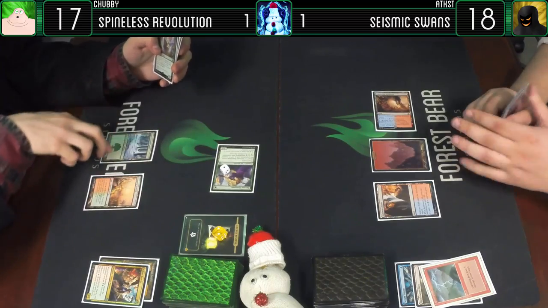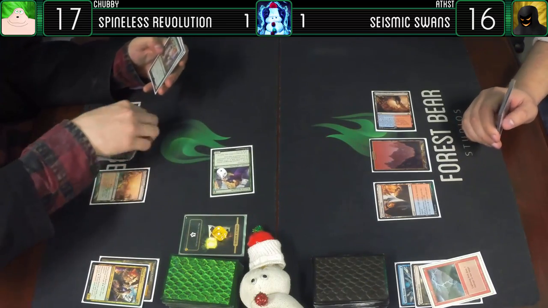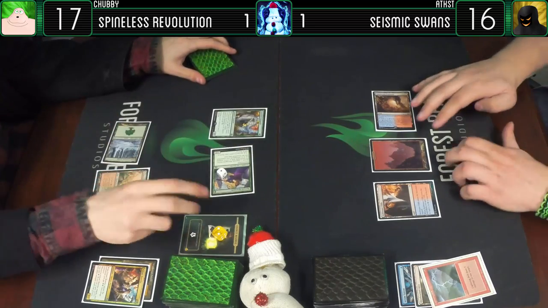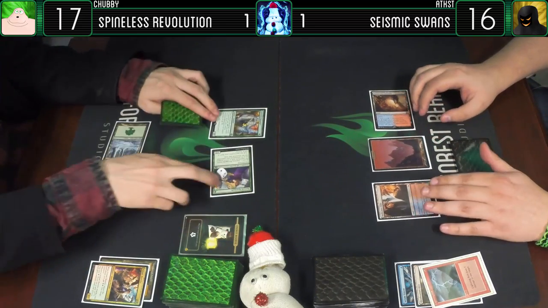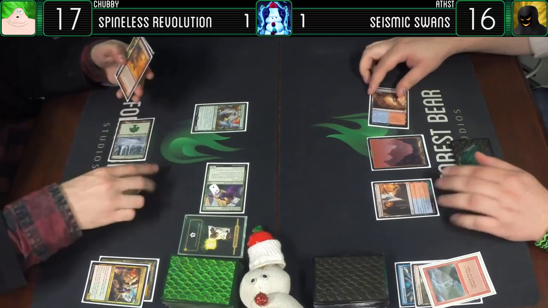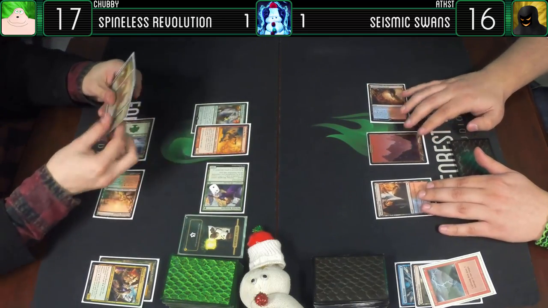So we will attack for 2, 16. And you may have murdered him, but his essence will live on in the form of this elephant. So we'll pay his 2 energy, the energy elephant that he made to make this elephant. And we will also go for a Norin the Wary. Pass the turn.